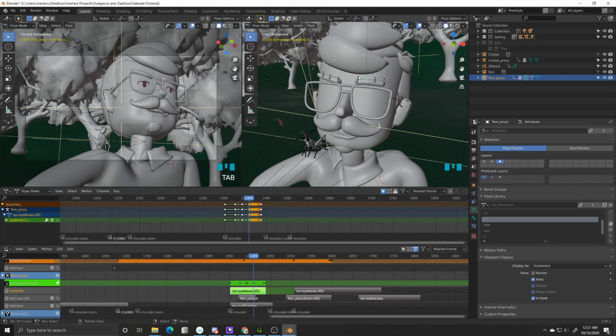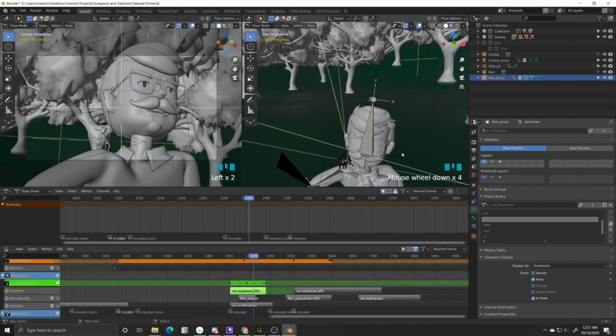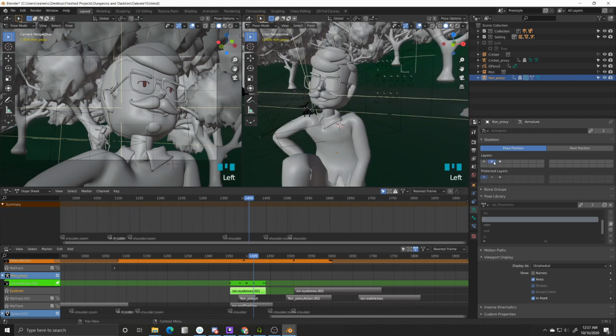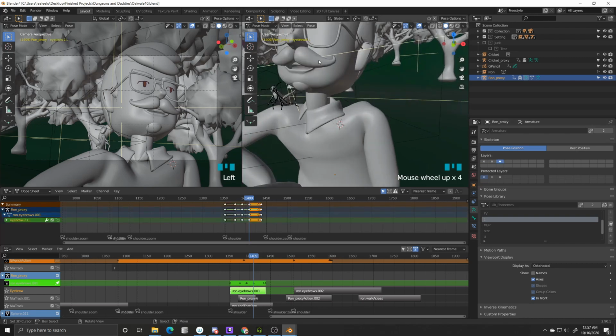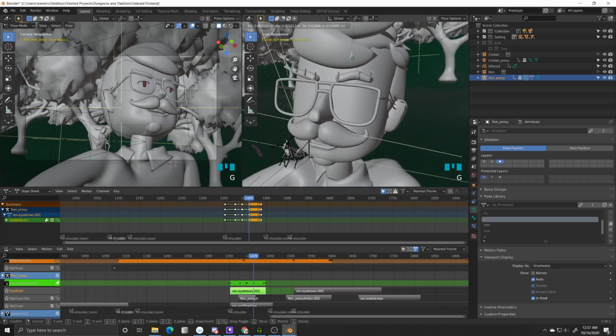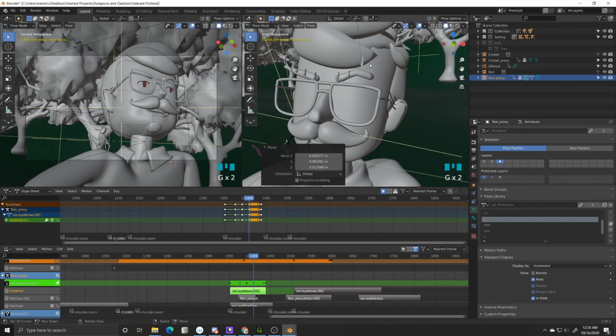And I have just the eyebrows showing up because I put it on a layer. So like the body bones are on this layer, the phonemes are on that layer, and then I have the eyebrows just on that layer. And I could manipulate them, set keyframes.